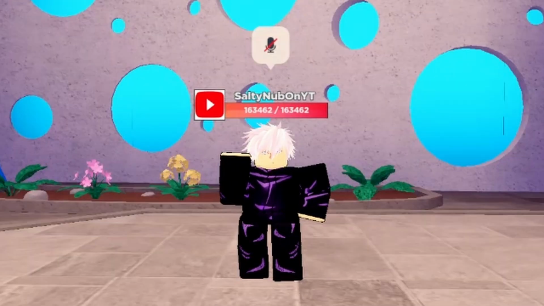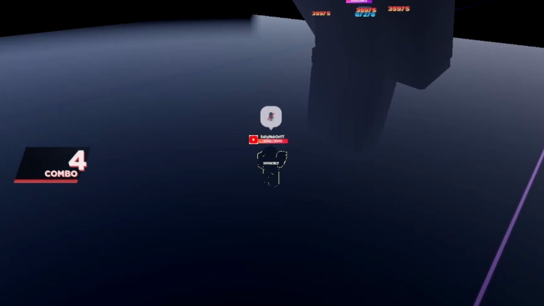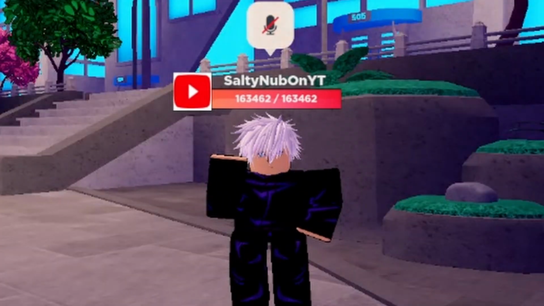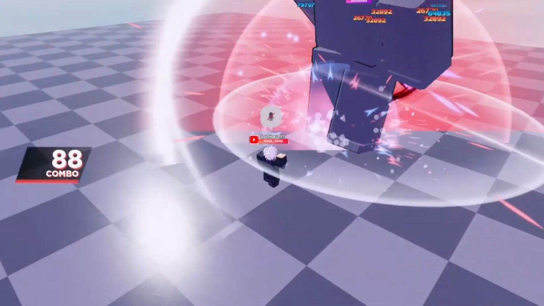When Infinity Gojo's Infinite Void ability, or his 4 ability, is active, he gains a movement speed boost and iframes. As an added bonus, cooldowns on his 1 and 2 abilities are completely removed for the 4 ability's duration. Oh, and by the way, the 4 ability lasts for 7 seconds. I figured you should know that.